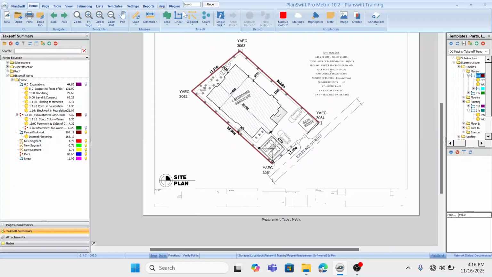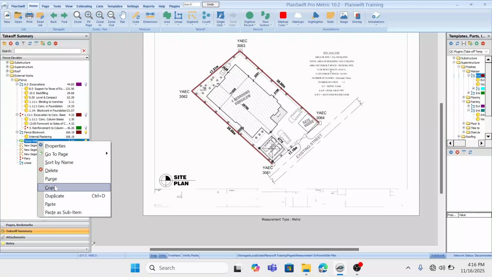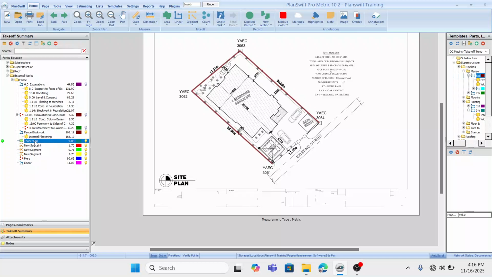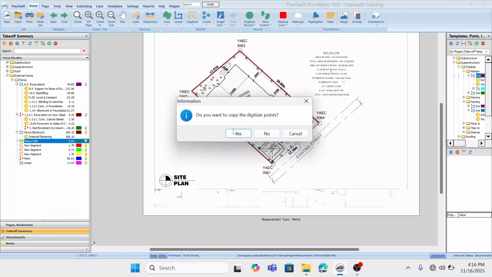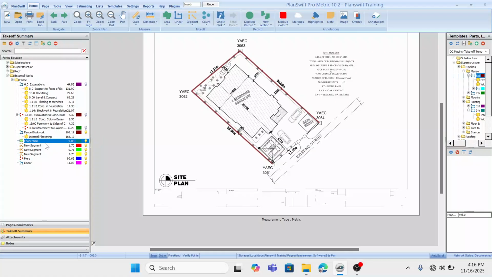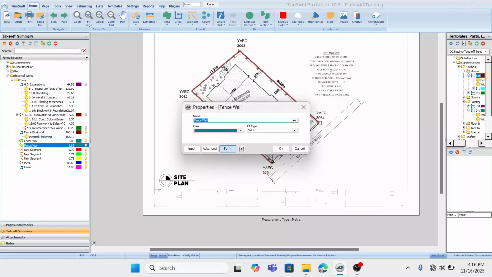What did I do? Sorry. Undo. Copy. Paste. Yes. And I'm going to multiply this by 2 because I want to render both this part and the other part, the internal and external part. Internal and external plastering.